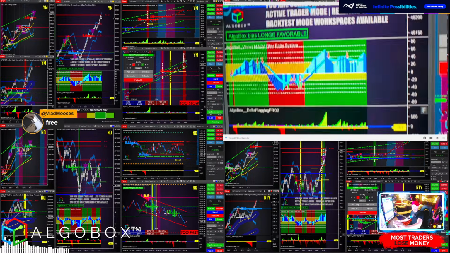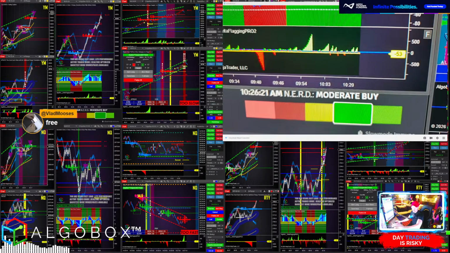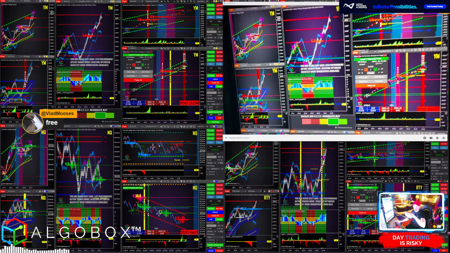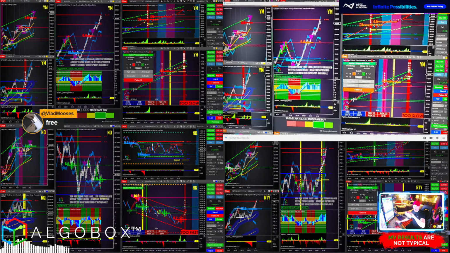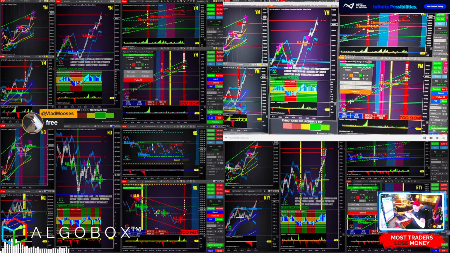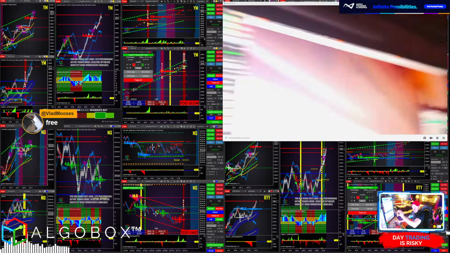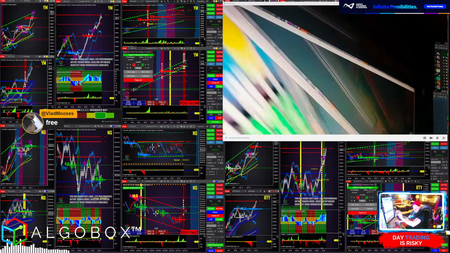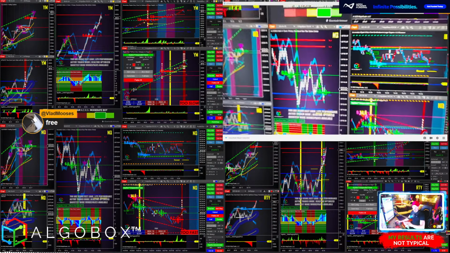Now, I would do it like this, where I've got my moderate buy. I've got my nerd sitting right there, right underneath the 5 chart layout, so I can read high time frame to low, top left high time frame, lower time frame, low. It's all right there. My eyes don't even need to look around. I don't need to look up to the right, up to the left, over to the top right, down to the left. It's all right there.